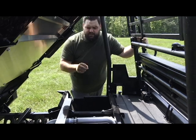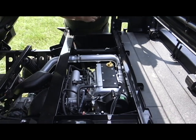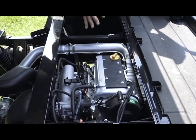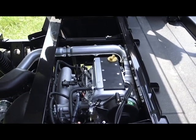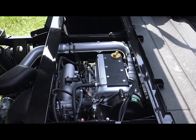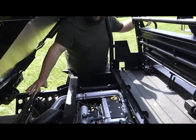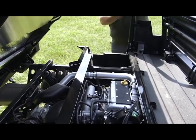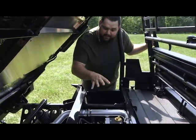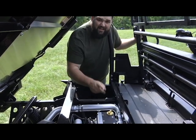This is the jewel of the machine — the heart — the 820cc triple cylinder engine. The configuration is a lot more like a car engine: it runs an alternator, not a stator, and it's a lot more quiet than what we see in traditional ATVs. The full exhaust system is stainless steel, so that's not going to be something to worry about in the future. Kawasaki puts a lot of emphasis on their engineering and made sure this is bulletproof. Coming from a dealer that has sold 80-plus machines with this engine, it's top-notch.